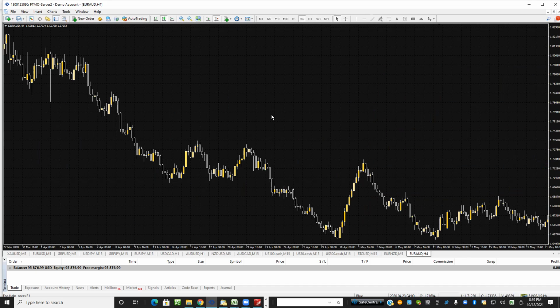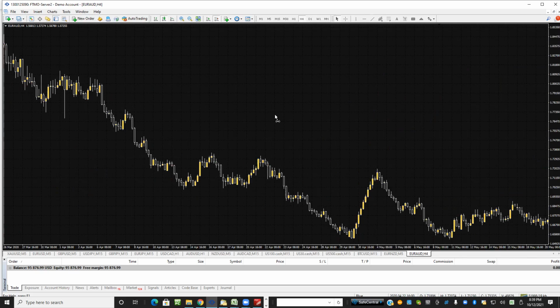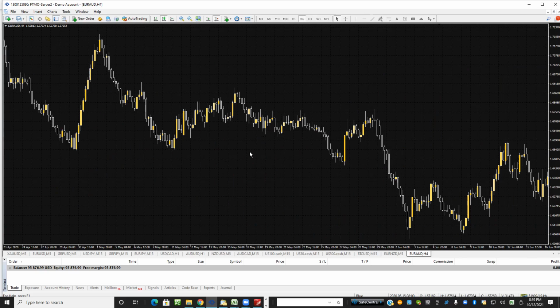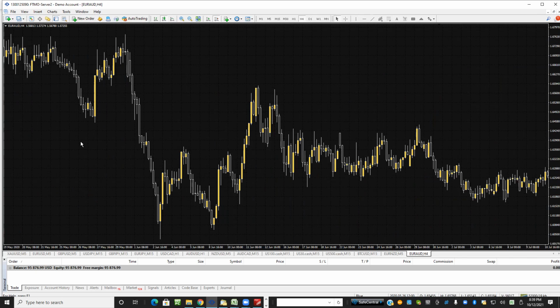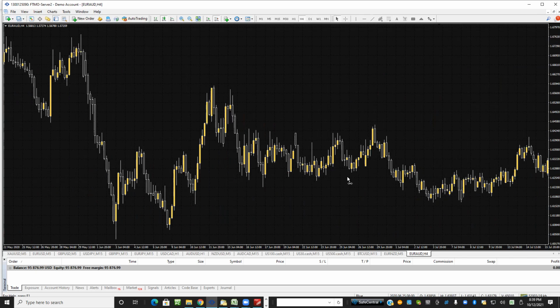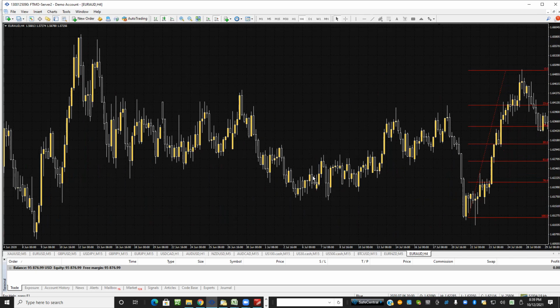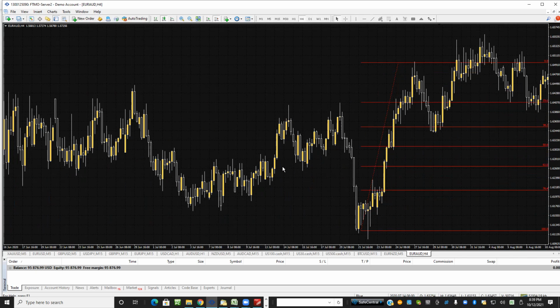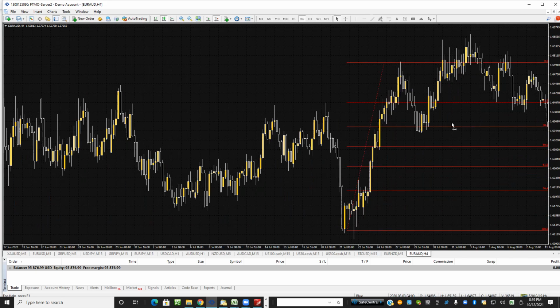All right, let me repeat that. The shallower the pullback, the higher the probability. What was the rest of the sentence? That it's going to go up. Yep, the trend is going to continue. So Fibonacci's are usually only good if you're in a trending situation. Yeah, this is a perfect example.